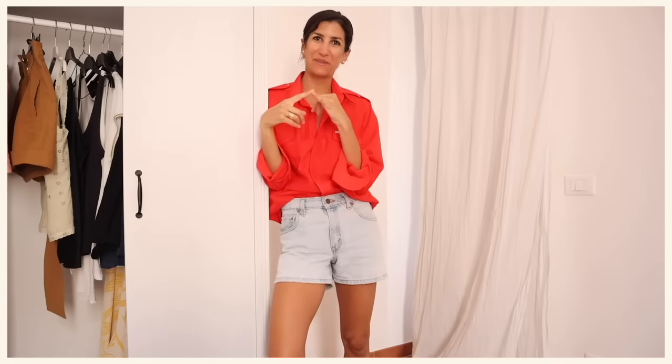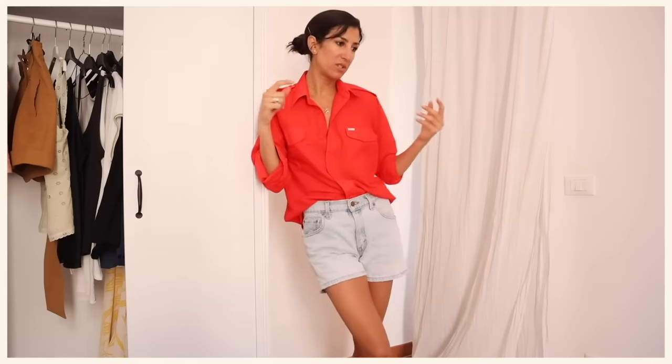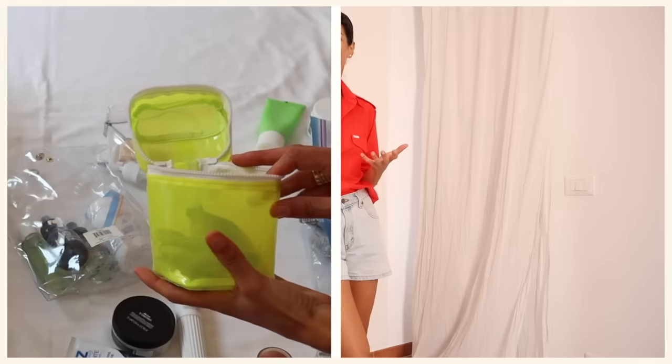I get asked often about socks, underwear, and workout gear. I brought 13 pairs of underwear. I usually look for Airbnbs with laundry facilities, but if not I always travel with my True Earth eco strips — it's really easy to hand-wash things in a sink or tub. I brought two pairs of socks, pretty much only for running. For workout gear: one pair of booty shorts, one pair of running shorts, two sports bras, and one workout tank. I work out almost every day so I'm washing these constantly.